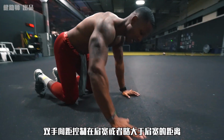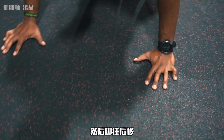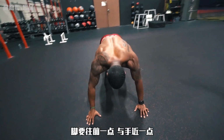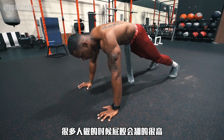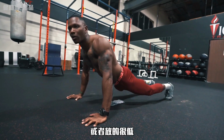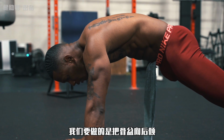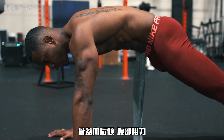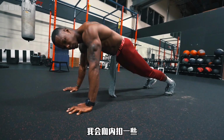So we're going to have the hands just at about shoulder width, maybe a little bit outside. Then we're going to kick our feet back. And as we do this, we want to walk forward to where our chest is closer to our hands. Now in doing this, a lot of times people's butt's in the air or they're sunken down, and we don't want either. So what we want to do is tuck our pelvis under, and that allows my abs to contract. So pelvis is under, abs are contracted, and then I'm going to take my elbows and turn them in a little bit.